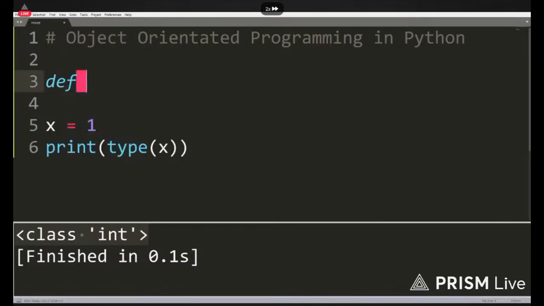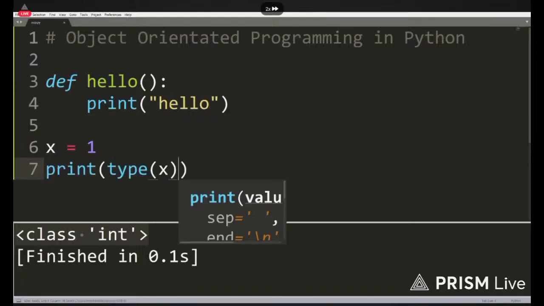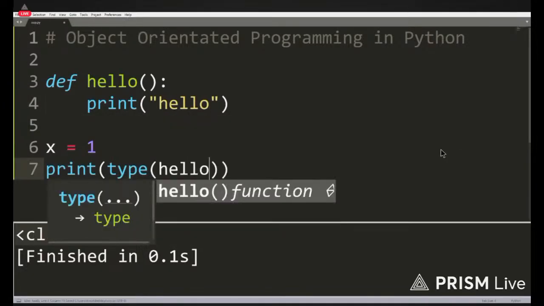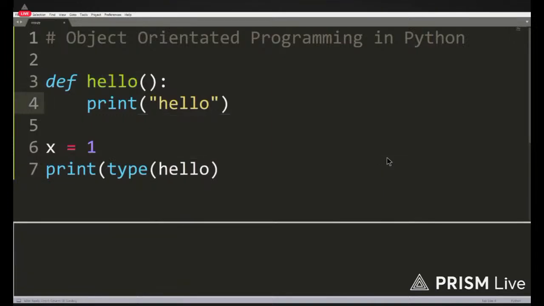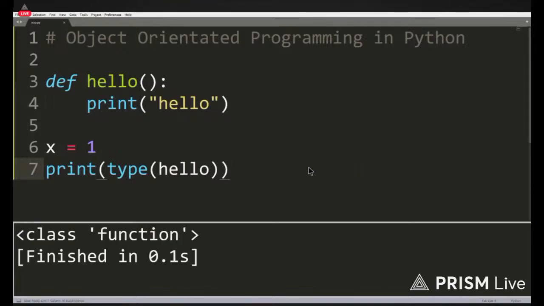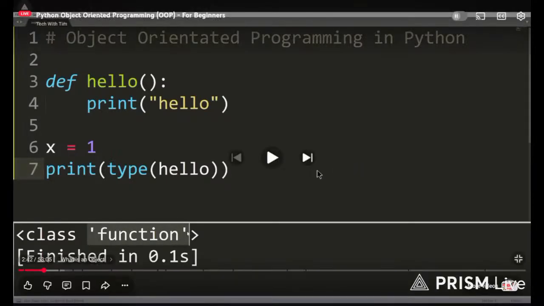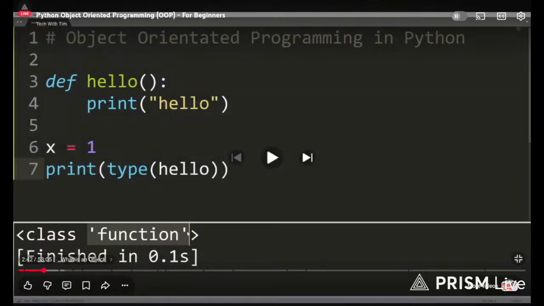And I know this hopefully shouldn't confuse any of you too much, but if I write, say, a function, so, define hello, and in here we just print hello like that, and what I decide to do is I go, okay, let's look at the type of hello. So notice I didn't call the function hello with the two brackets. I'm just looking at the actual name of hello, and we run this. Well, we get class function. Okay, so every data type is kind of also like a class in Python. So if we ask the type of a function, then it is gonna return as a function.